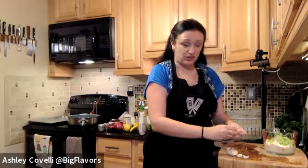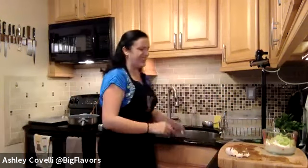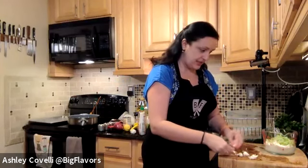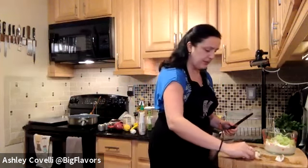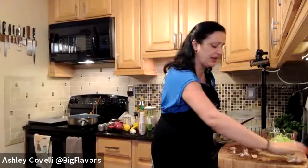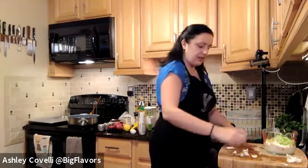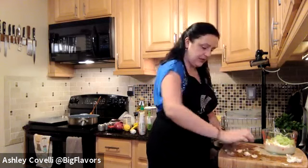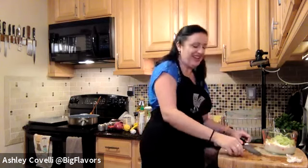I don't shy away from garlic. You could certainly do a little less, but I feel like tzatziki is usually pretty garlicky. For the tzatziki, you want it to almost be like a paste. So I'm gonna mince them, and then I'm gonna separate about 2 cloves worth for the chickpeas. And then the other 3 cloves, I'm gonna really work down into a paste. And yes, I'm doing 6, not 5, because I had some small ones in there.